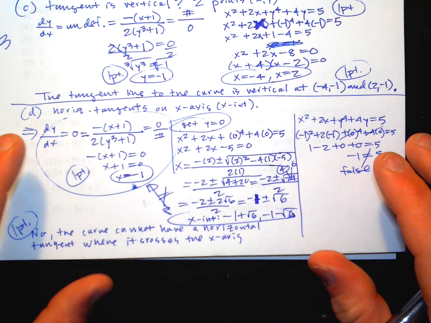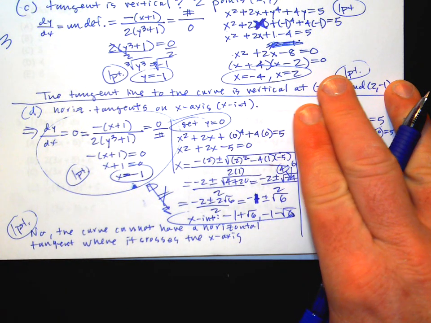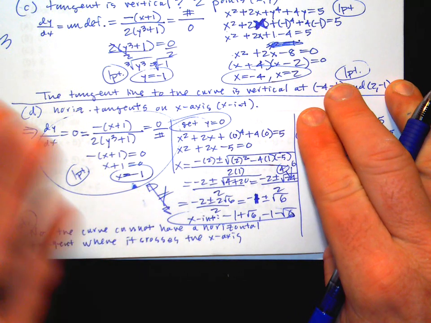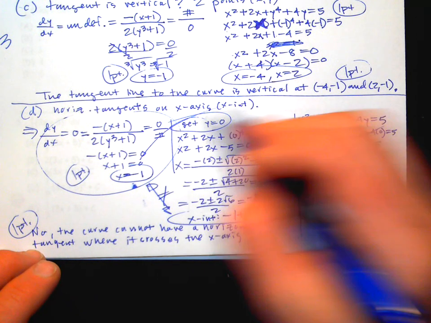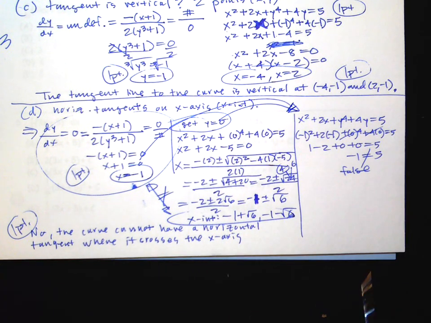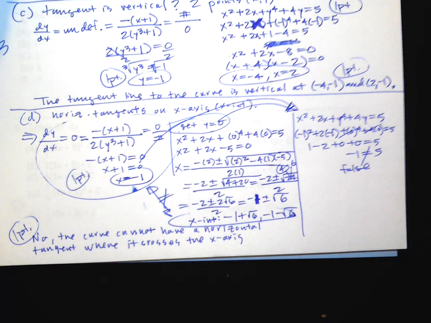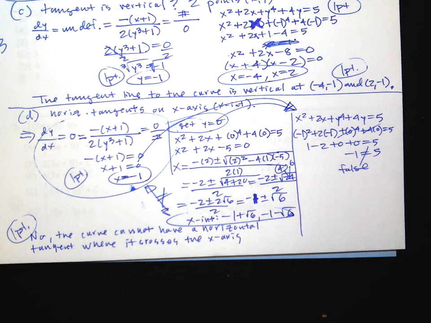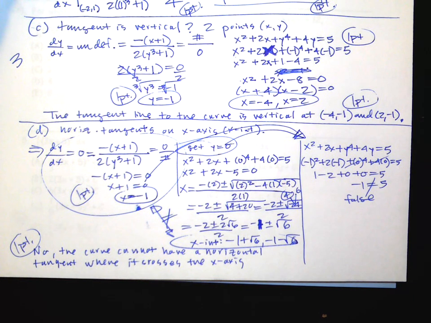So that's kind of a slick way. I feel like the way I did it was, to me, the most logical way to attack it: find this, see if they agree. But this is a little sneakier way of verifying that it doesn't happen. So that's it. I hope you're getting some good experience with this, seeing how the grading is broken down, seeing the kind of things that you should be writing in your work, justification. You need to be showing setups. You need to be very clear in your work to get all those points.